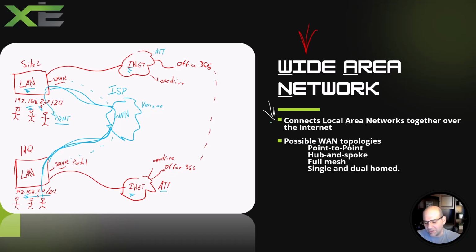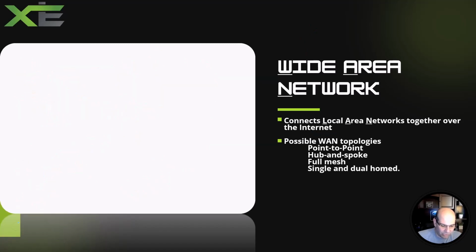It allows us the ability to connect multiple different offices together through an internet type of connection. It's not necessarily always the internet. It can be, but it's not always. Now, there are different types of WAN topologies. As you can see here, there are point-to-point, there's hub and spoke, and I want to go through just in a couple minutes what those are. So let me redraw here. So we're going to say HQ, and we're going to say site 1, so say S1 or S2, doesn't really matter. What a point-to-point connection is, is these two sites being able to connect directly together.